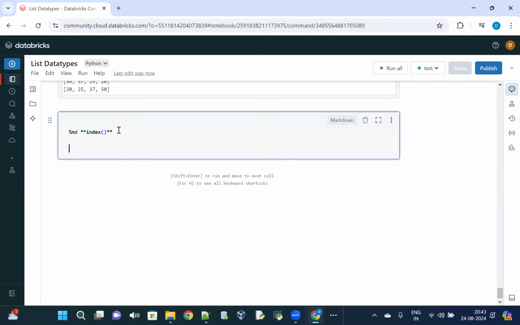No, it gives the position of any element in a list, right? Correct. Yes. This method is used to display the position of a specific element within a list object.